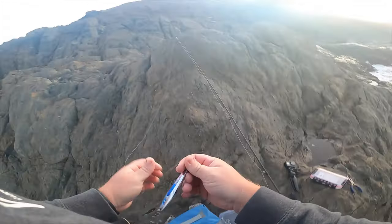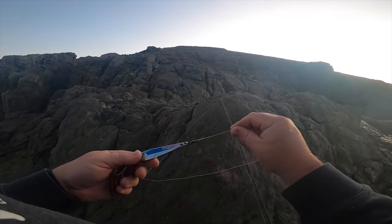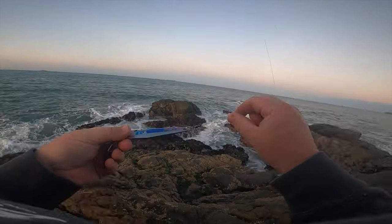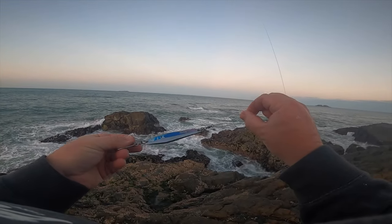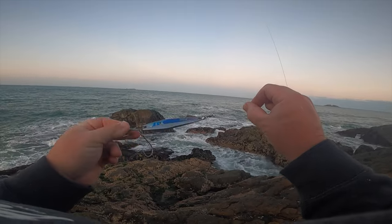As you can see, I accidentally just cast that lure off - it's the last one I had, so I'll have to go to the tackle shop and get another one. Now we'll just tie on a metal lure or something. I didn't bring any leader either, so what I'm actually going to do is tie it straight to the braid and see what happens. I've got no leader but I've got a swivel still. Tell me in the comments - would you fish like this, or do you definitely have to have a leader? Let me know in the comments.